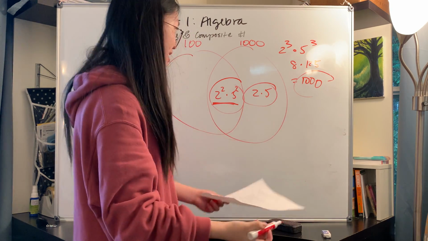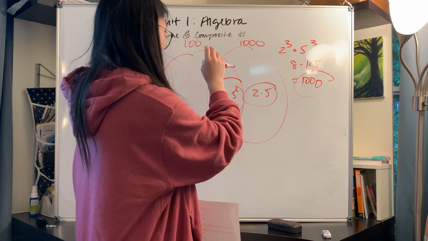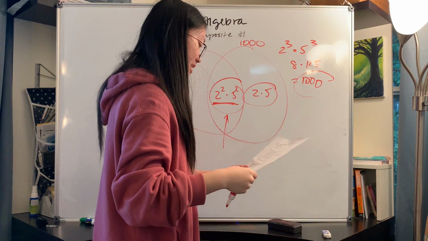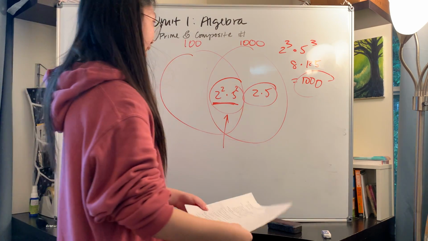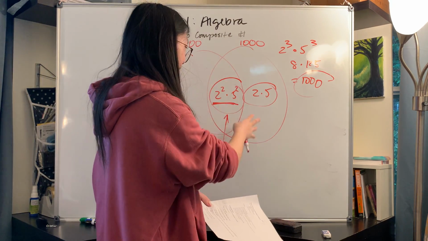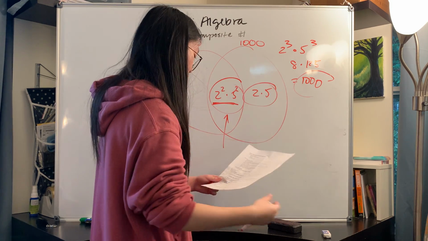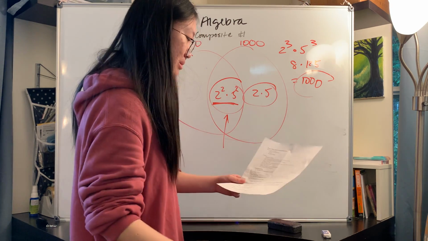The greatest common factor is this right here, so all the factors that are shared between 100 and 1,000. The least common multiple is, well, we want to minimize it, right? So we have the number of shared factors already, and then we multiplied by 2 and 5 in order to ensure that it's also a multiple of 1,000. So we get 1,000 is the least common multiple.